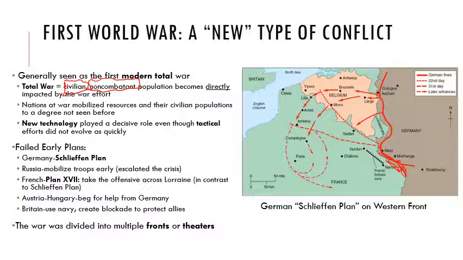So you start to see these plans get into place, but a lot of them have some degree of failure that ends up prolonging the war in some way. We also divide the war into multiple fronts or theaters. I'm just going to quickly give you the broad strokes context of that, and we will dive into it a bit more as we go.